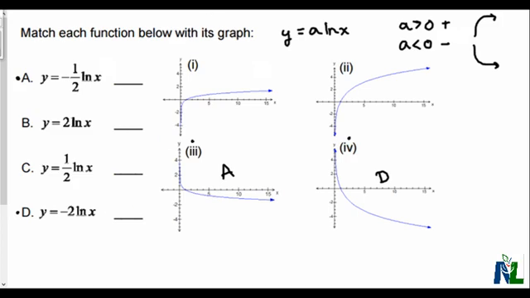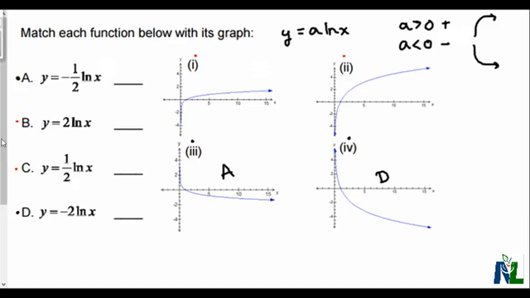So now I want to look at the 2 positive graphs. And I've got 2 ln x and a 1/2 ln x. So I know they're going to be paired with 1 and 2. And I'm going to look at the same thing for the a value again. Again, the larger the a value, the more gradual the turn is going to be on that logarithmic graph, because the y values will be more spaced out because we're increasing a bit more quickly. So this graph is increasing more quickly than this graph.